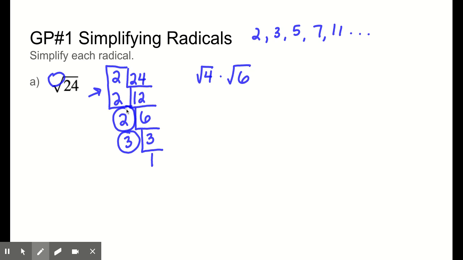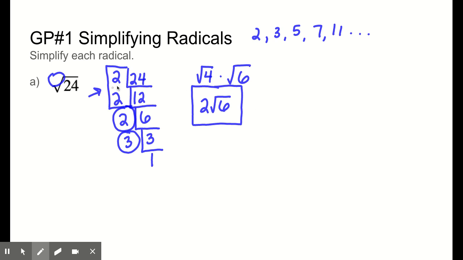And so again, when we put this back together, we divided each of these prime numbers out. So when we put them back together, we want to make sure that we multiply. So the square root of 4 would actually be 2, and then the radical 6 is what our leftovers are. And so I like to say that our leftovers go back inside the radical, just like leftovers go inside the refrigerator. So that radical kind of acts as our refrigerator. And so we simplify this and it becomes 2 radical 6.